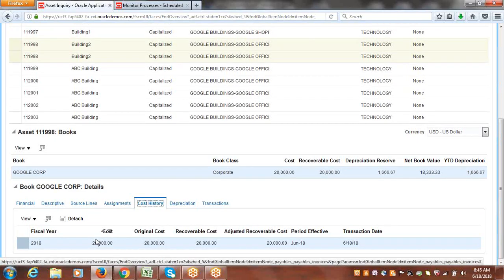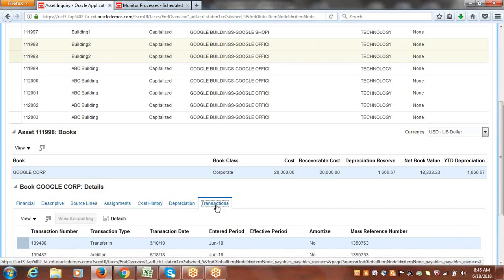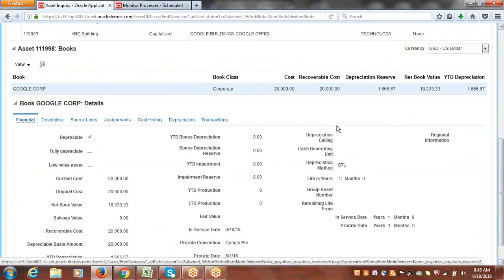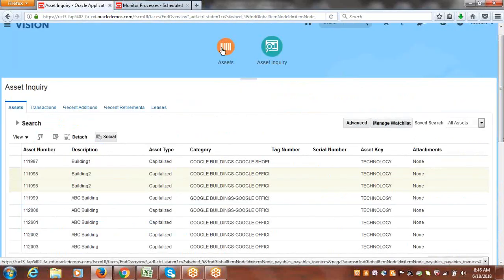Depreciation is the cost history, and depreciation and relevant transactions. Okay, so this is how you can find out the details related to depreciation. Whatever we ran, that is a draft mode.